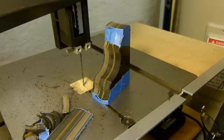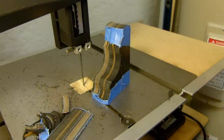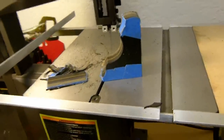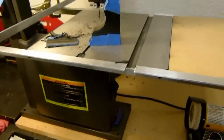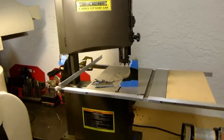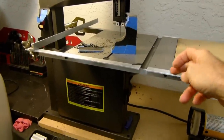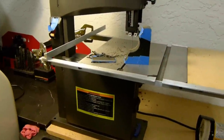So I will get a video together to show different things. Back this off here a second. I'll edit this out if I can. Anyway, this is the Harbor Freight, and it's a custom-made little aluminum from Lowe's to do the add-on table and little custom fence.